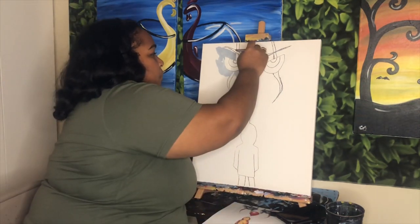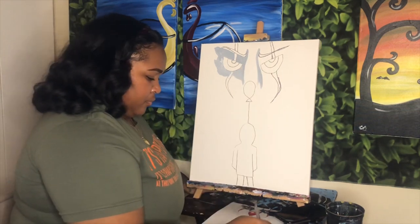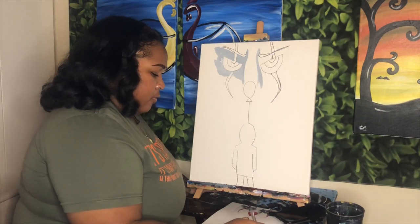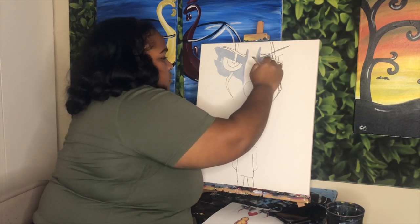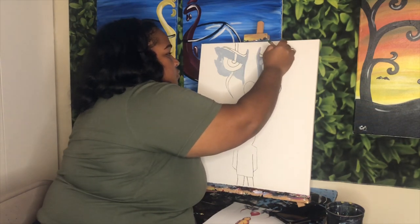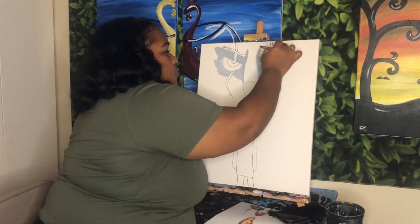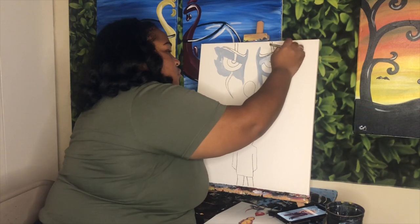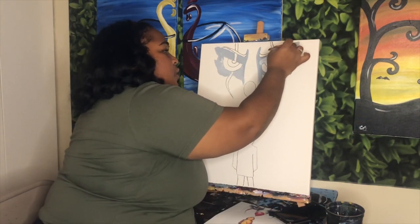And same thing I did over here. I'm pulling a line from right next to the eyebrow down. Just kind of lightly brushing that gray around the eye. And again, if it's a little bit harsh for you, add a little bit of white to your brush and just kind of brush it or blend it out.